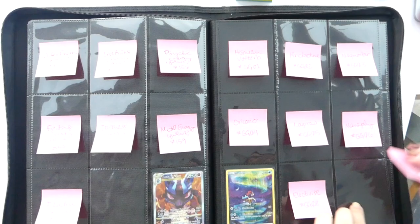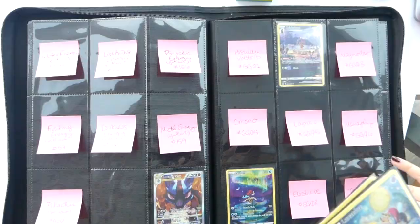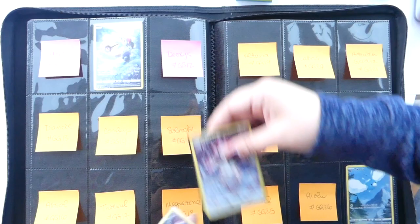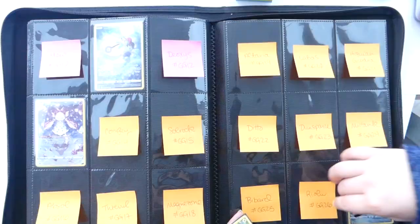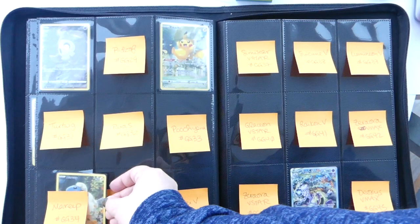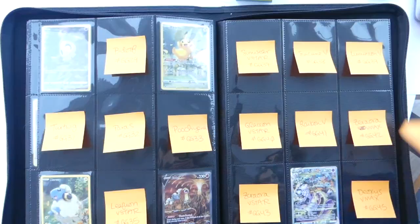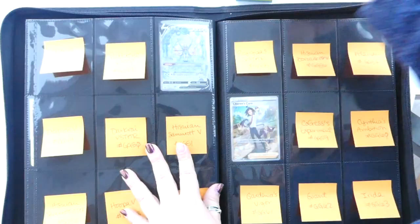And we can hopefully add lots of new friends along the way, like this Cricketune. Joy, rapture. I'm excited about it anyways. Alright, well, we can add in Lunatone, I think Diancie, yes, we got a couple of those, but I think that's about it for these very sparse pages. Got another Swablu. On these pages, we can add in the adorable little Mareep and the Entei, I thought. Yes, here we go. Joy! For these pages, we can add in the beautiful Zacian V. We love to see it.